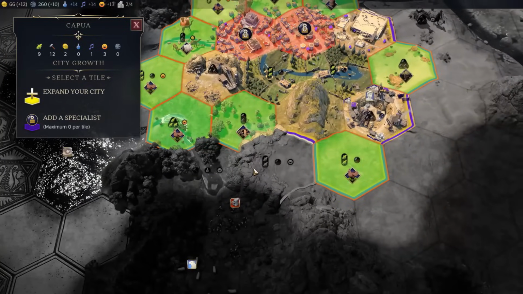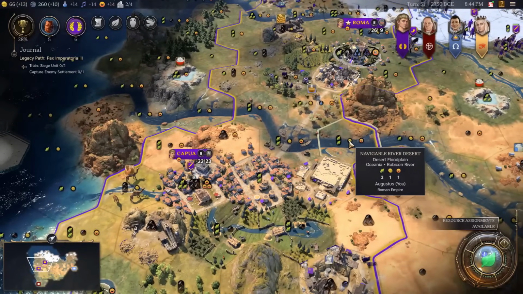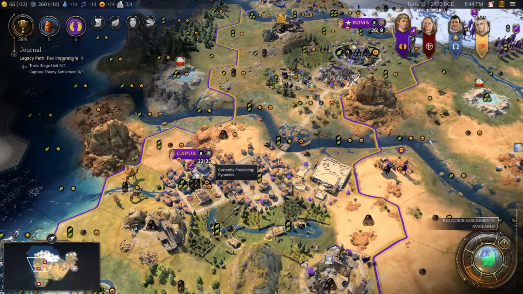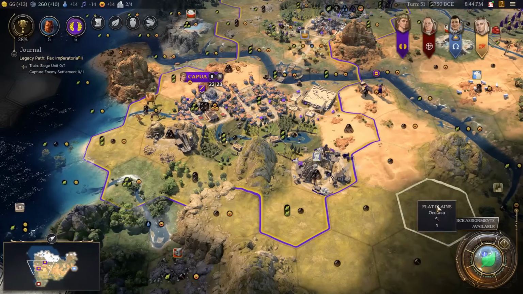I'm not going to focus on anything else right now, unless there's a good resource to do. No, there's nothing. So I want all of these right now. Fishing boat, get that done. I want this tile, this tile, this tile, this tile, this tile, this tile. All of these, right? So Capua, already at 8 population. I'm starting to see what I should have done earlier, but that's this game, right?